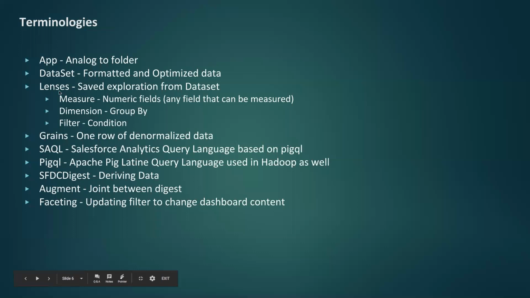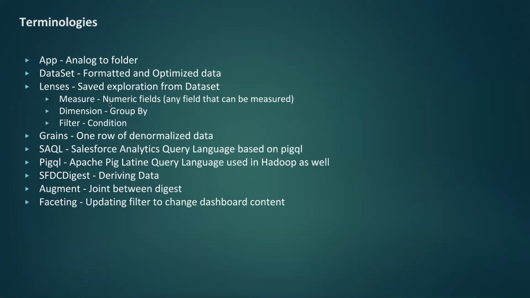Moving to the lenses. Again, this is all my own wording, not from the documentation: you can say a data set is like an object. On top of an object, you can create a report. In the same way, on top of a data set, you can create a lens. So a lens is like your exploration. You have data, and what do you want to see? Do you want to see industry? Do you want to see the name? And all those things.